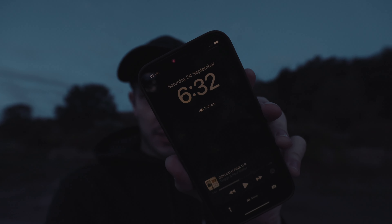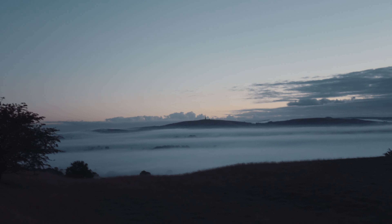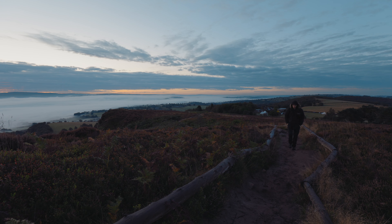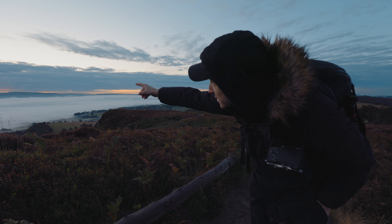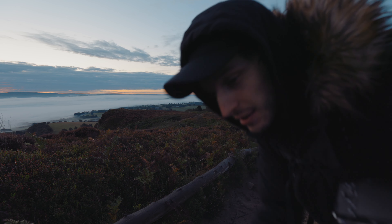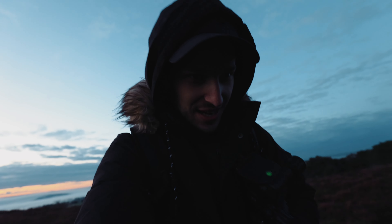Morning — it's half past six. I barely just got out of the car but look at this! I'm gonna get my camera out and head up to the top. The sun is just coming up over there so I'm going to run and try to capture it because it looks incredible. Nearly there... dying inside.